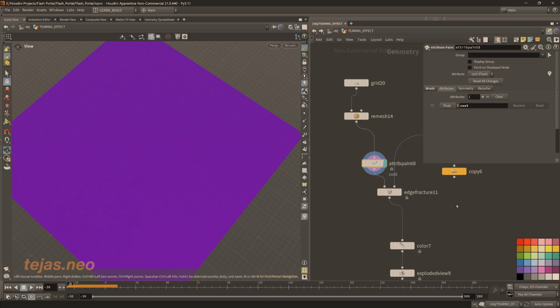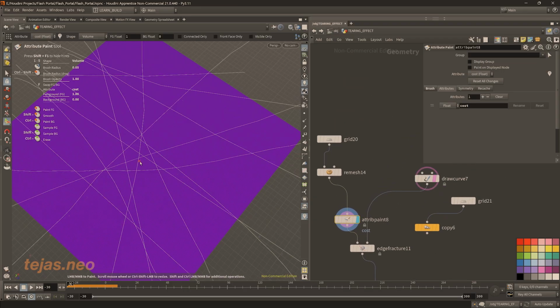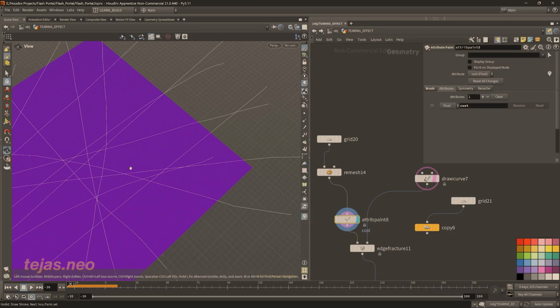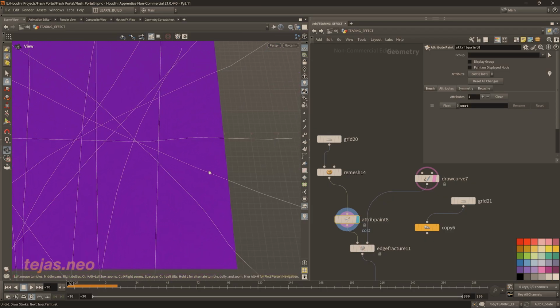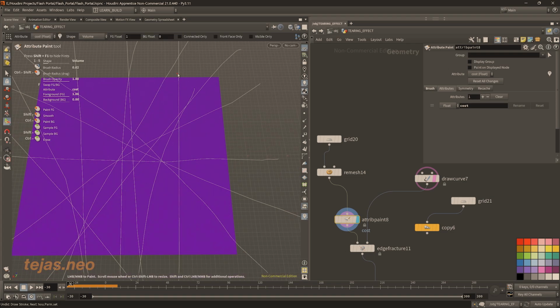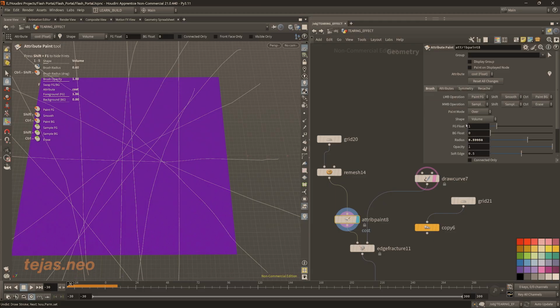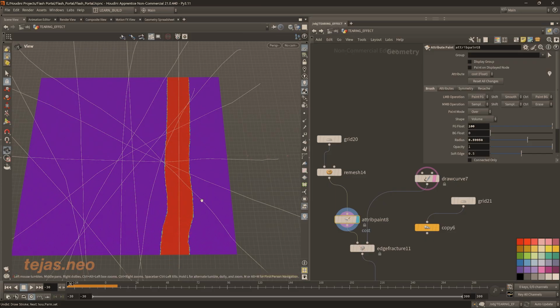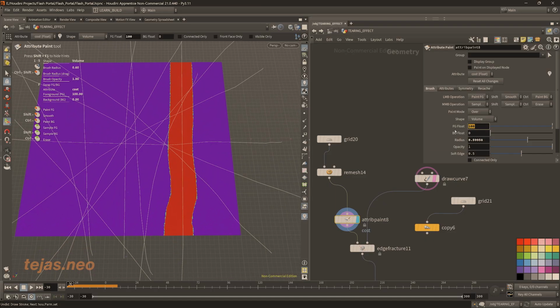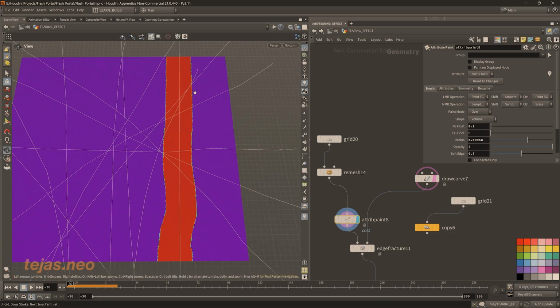I want to visualize my curves, and you see this curve is going from there to there, right? Let's give this a cost value 100. So you will see red. So this path has cost 100, right?